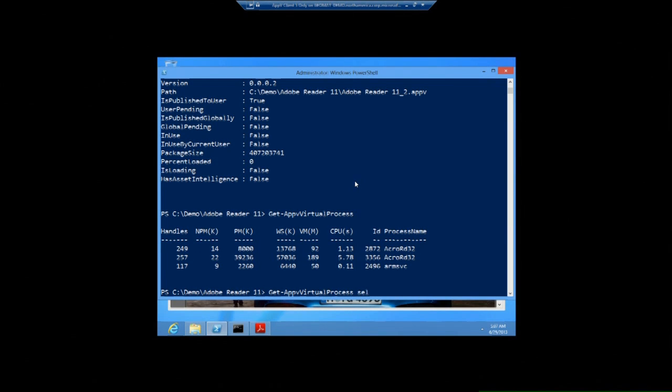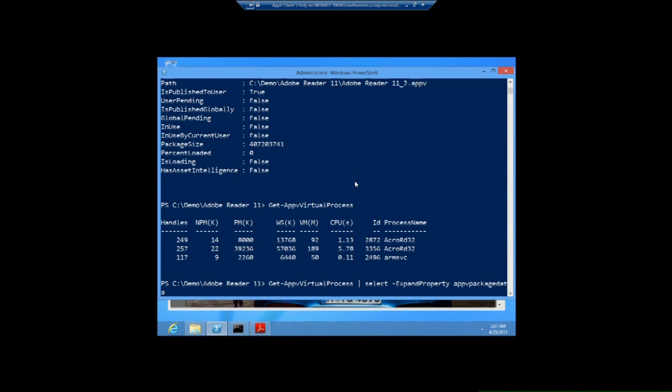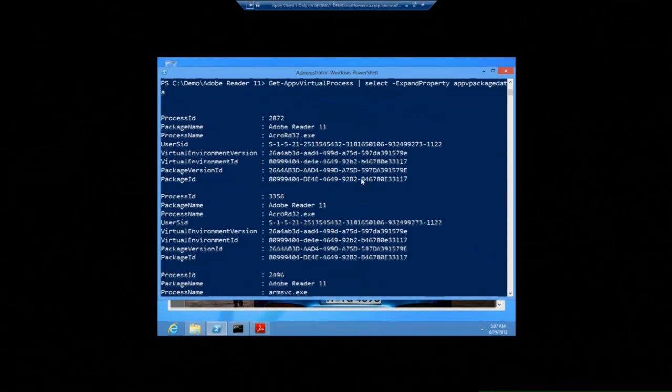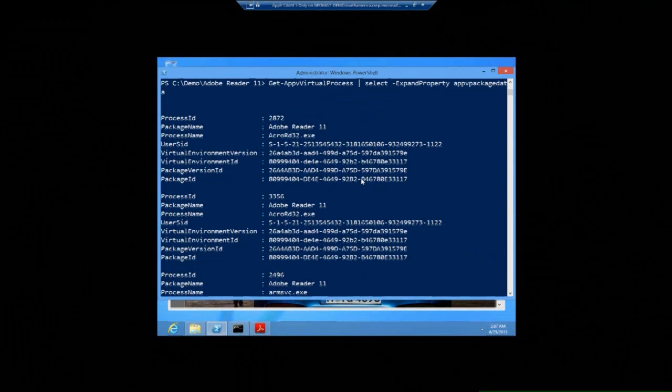So what you can do is pipe this through again. What this told us is that it took the output of that and gave us some more information.